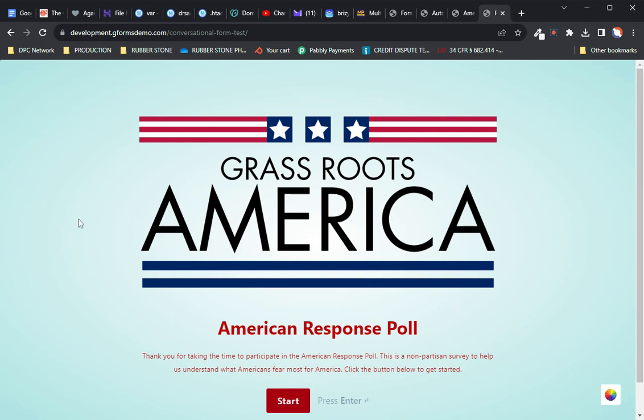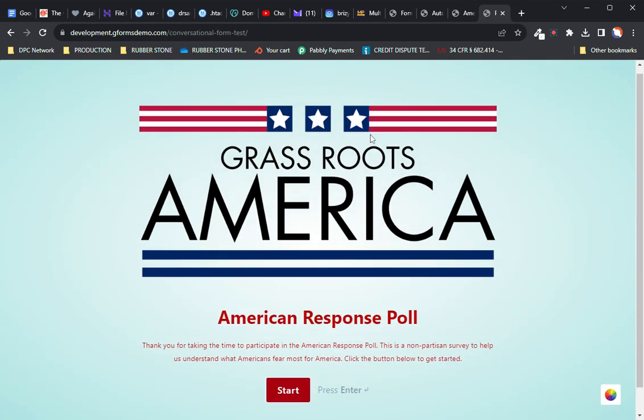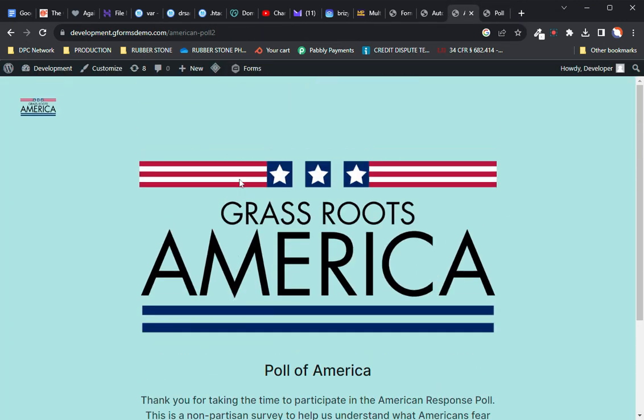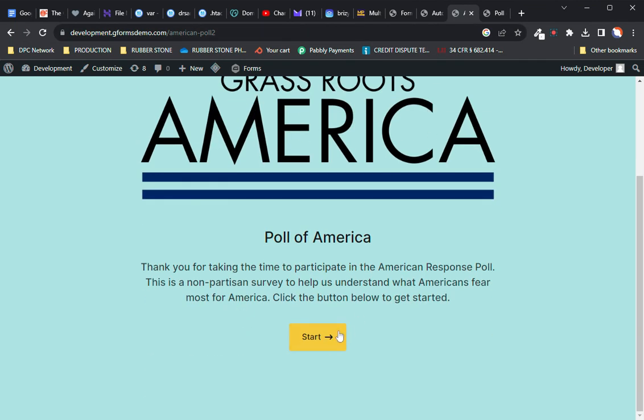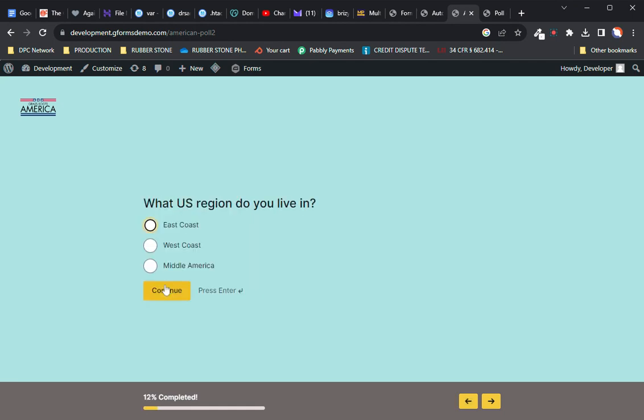This is our conversational forms for multi-page auto advance, and I'll tell you what this little icon at the bottom is in a second. And then over here, we have the Conversational Forms add-on for Gravity Forms. All right, so we can just take a look at both of those to start with. I'm just going to start with this one. We've got our form fields here, and this is using the same exact form.